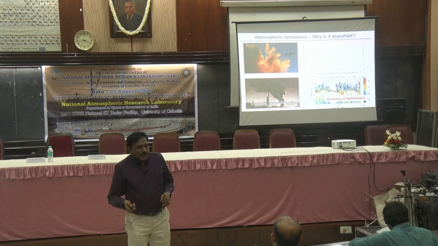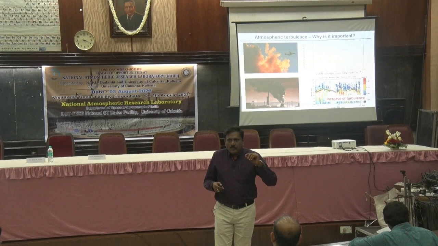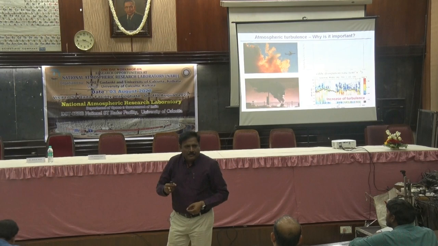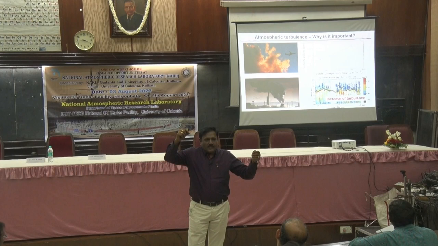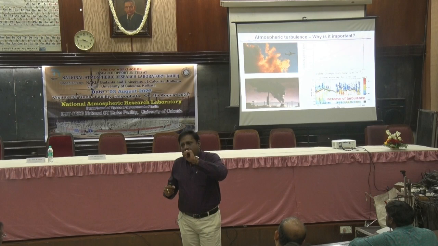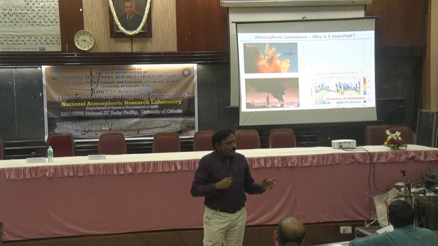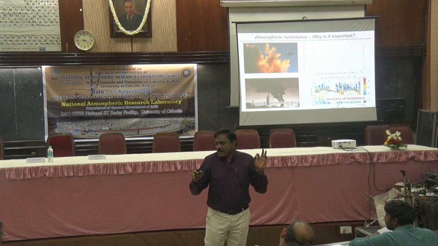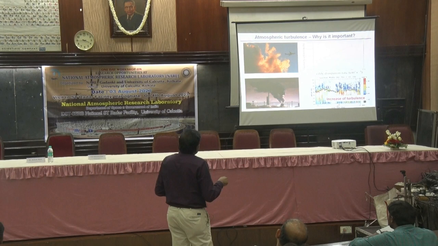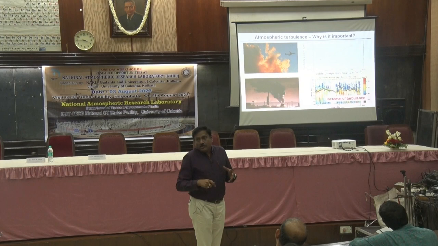Everybody knows that when a cloud drop forms, it forms on an aerosol. Once it grows to a big size, it starts falling, and then it collects whatever drops are there in between. But from the cloud drop formation to when it starts descending, there is a large gap. Nobody knows what is happening there. How does this cloud drop grow to a slightly bigger raindrop size? Once it starts falling, everybody knows that collision, coalescence, and other processes dominate. But in between these two, nobody knows what is happening. Turbulence is what allows more collisions, changing the drops' motion randomly so that they collide. It enhances the chance of collision, and then drop size increases. This is how turbulence becomes very important in clouds.